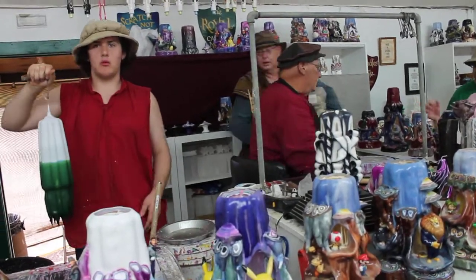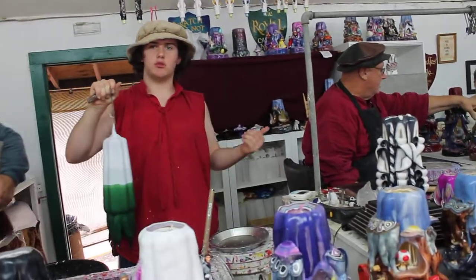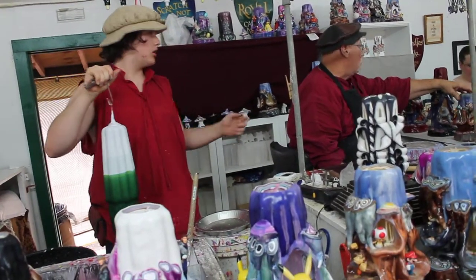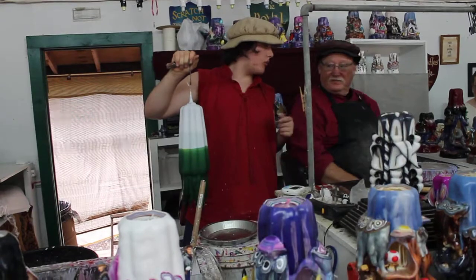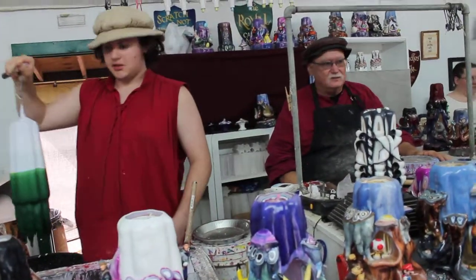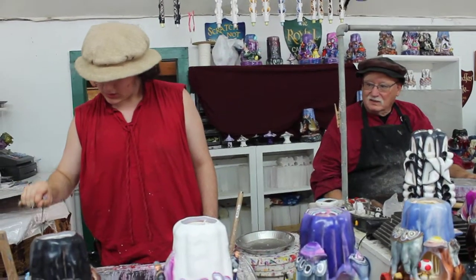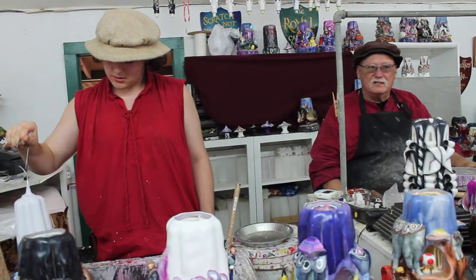White to cover the base. Candle. Well, dang. I can do also Avengers Civil War. Double check. Another turquoise. And then a white.